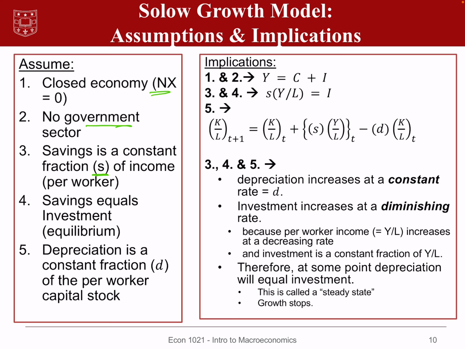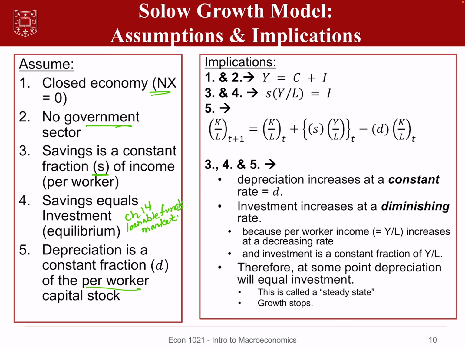In equilibrium, we said, where did we see this? Chapter 14, in the loanable funds market. That would be one place to think about this, that in equilibrium, we have the quantity of savings being equal to the quantity of investment. And then the final assumption that we're going to make is that depreciation is just a constant fraction of the amount of capital that we have in place, and again, per worker. So how do we think about this? Or what are the implications?